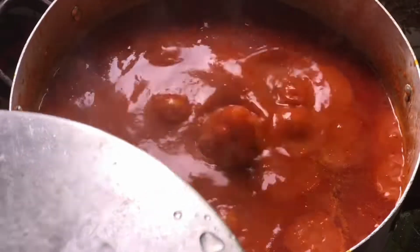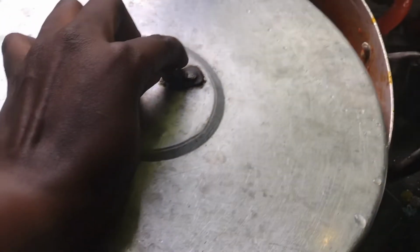Now I'm just putting in my seasoning to be tasty, my salt and my seasoning cube. Then you stir and cover it. Allow it to boil well, and when it's thick, you know your soup is ready. And you cover it.